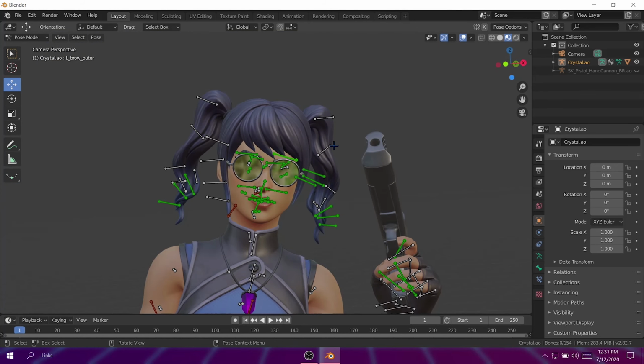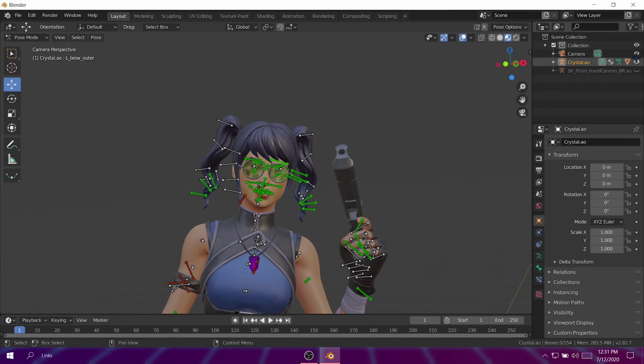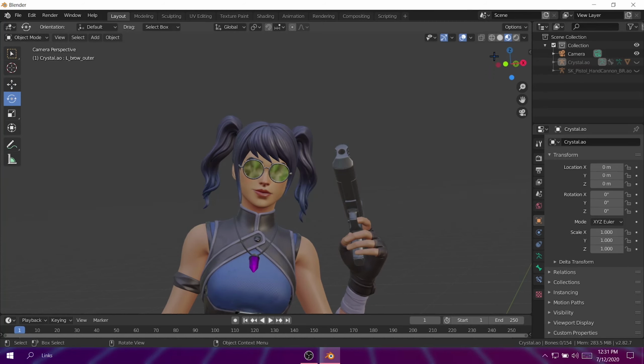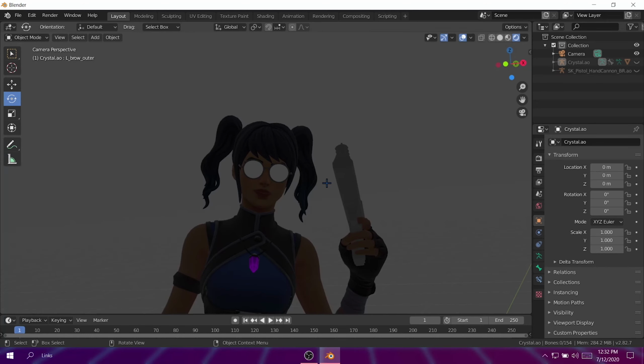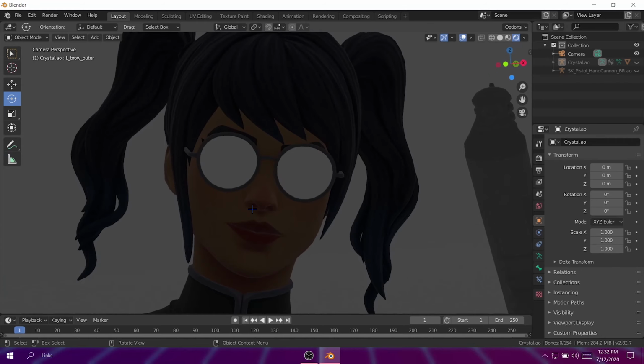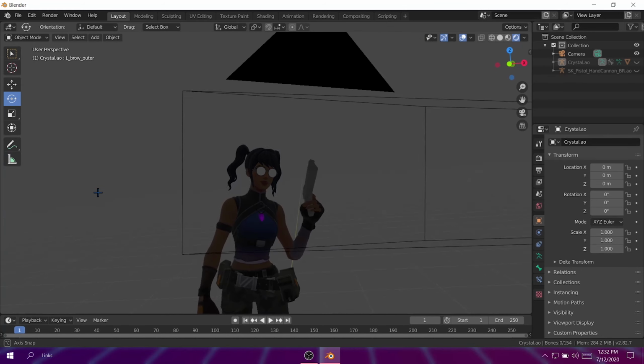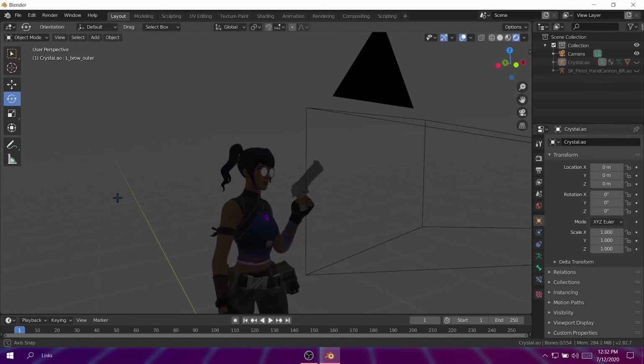Alright, so now if you guys want to see what your image will look like after you've rendered it, you click on this little third sphere here. It's viewport shading 3D view rendered. This is the material preview. This is rendered. So you click on that and now as you can see, our viewport here is extremely dark and it doesn't really look that good.